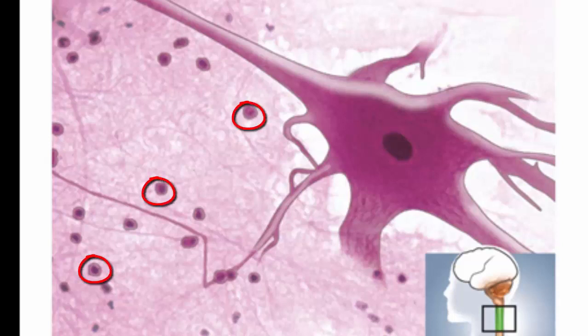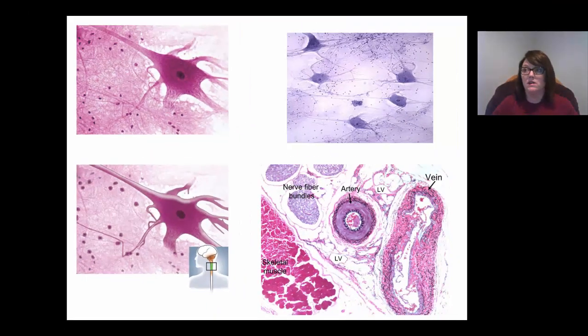Now, you can see these little darker splotches around the neuron, right? They don't look like much of anything, but indeed they are very important, and they are cells. Those are the nuclei of another type of cell called neuroglial cells. Neuroglial cells are helper cells to neurons. It's their job to make sure that the physical and chemical components surrounding the neuron are perfect. They're there to make sure that everything is absolutely perfect for the neuron to function. And when they don't function properly, the neuron won't either. So they are very important despite their tiny size.